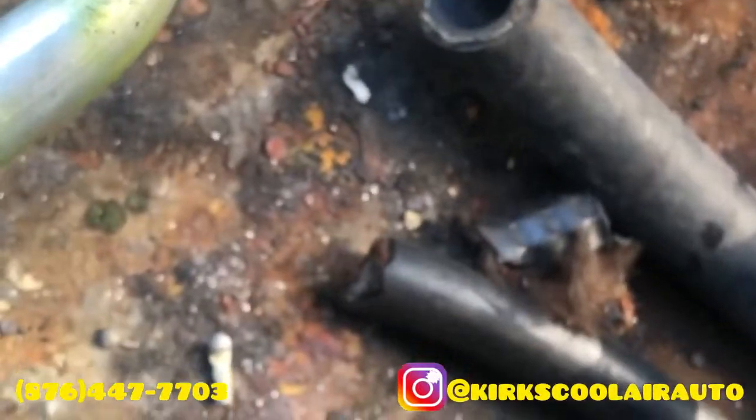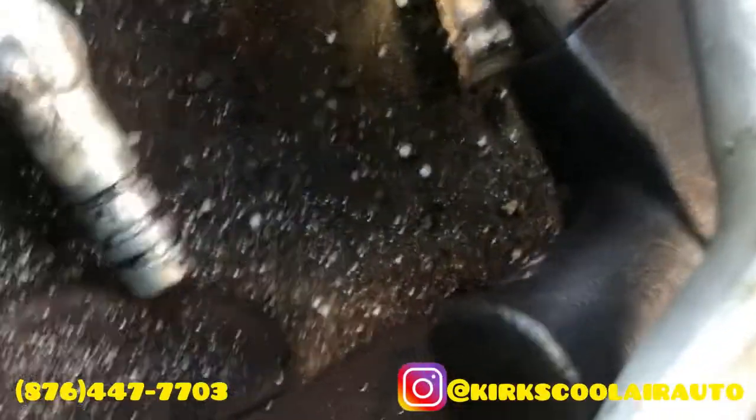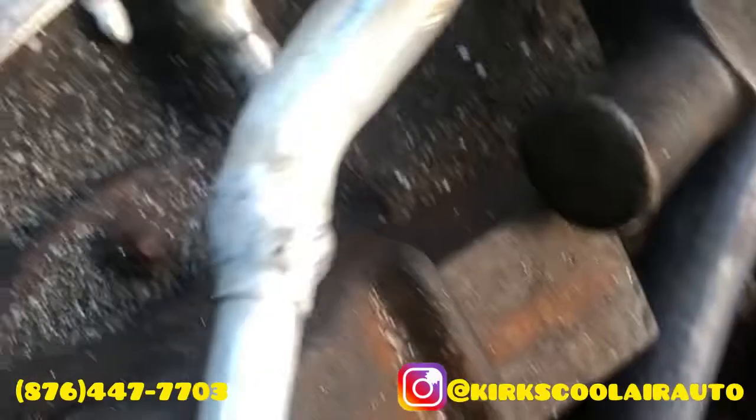We are removing the O-ring to prevent it from damage. We weld on the two bubble ends on each pipe. And this is the hose that we are going to install.